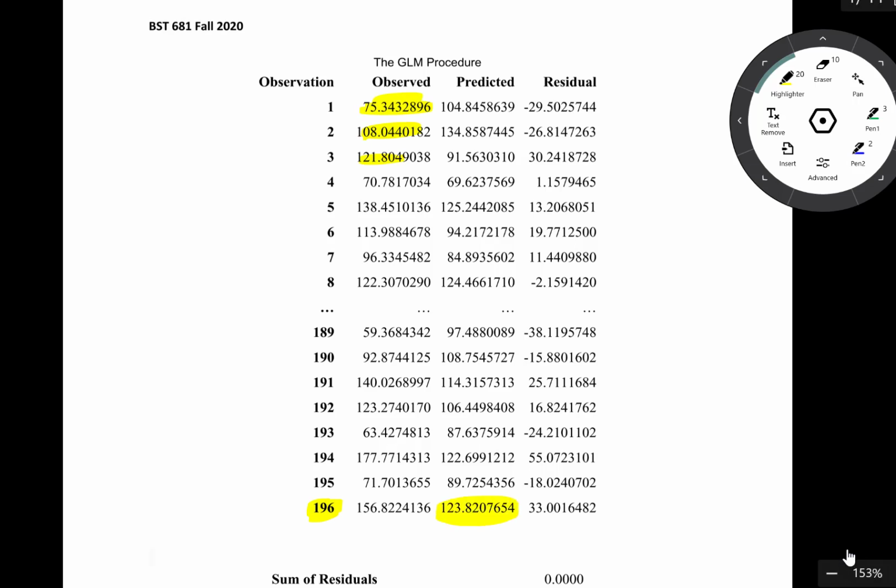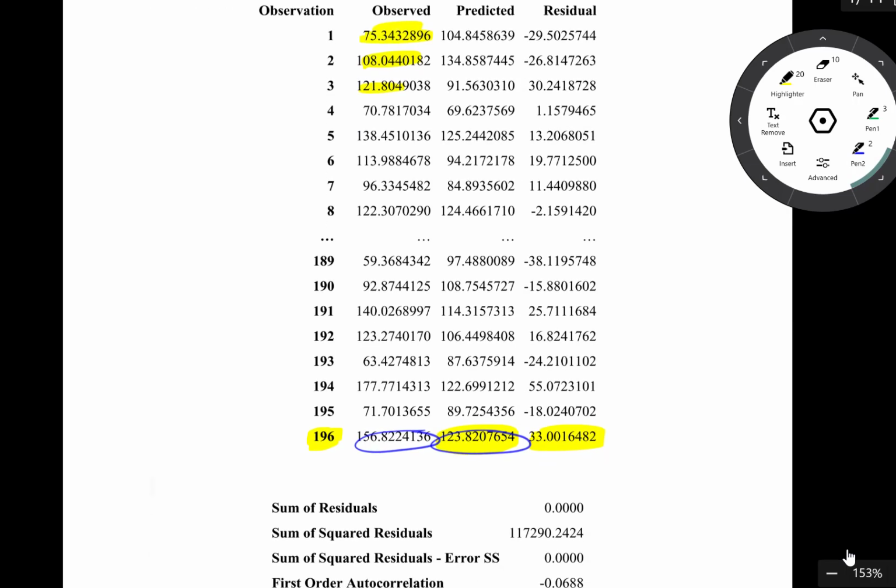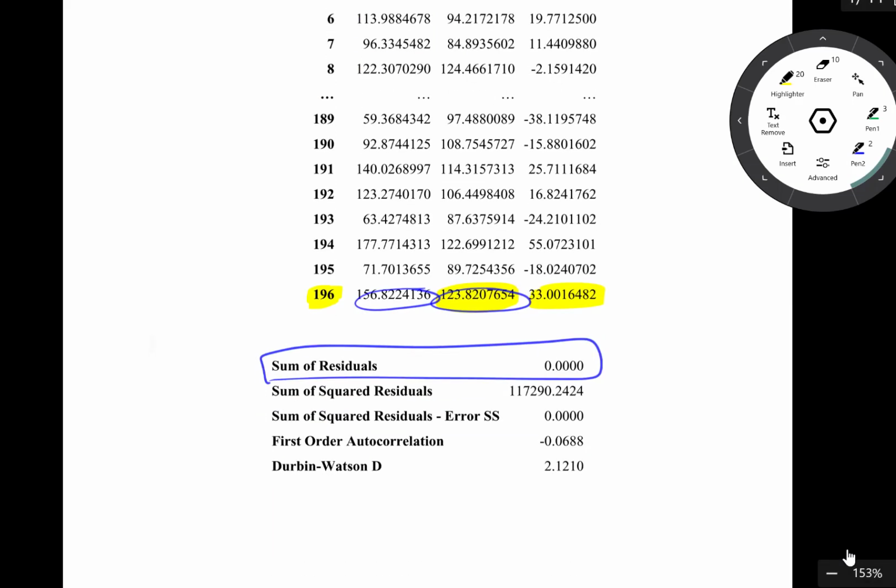This is the value that for each of those observations, for example, if we looked at observation 196 and we looked at the level of its value for the 3 independent or predictor variables, this would be the predicted y. And so you'll notice that the residual is going to be the difference between the observed value and the predicted value. So the first thing to notice here, when we look down below, is that the sum of the residuals is equal to 0. So this is that first property that was in that box up above.